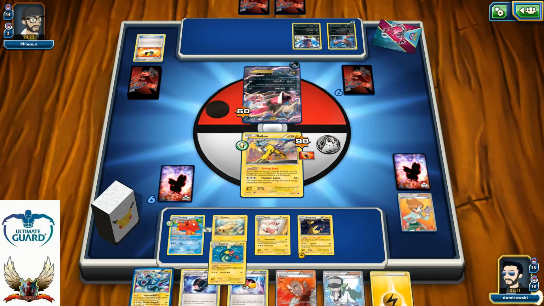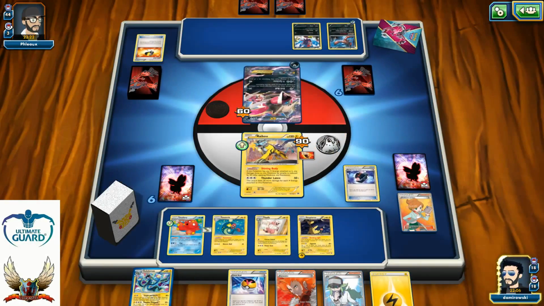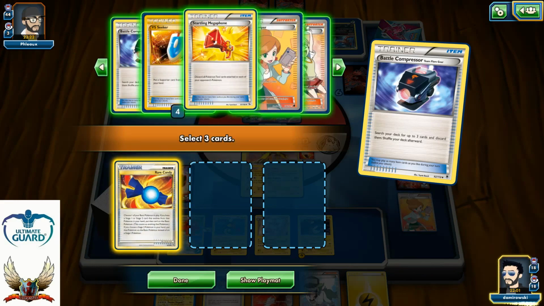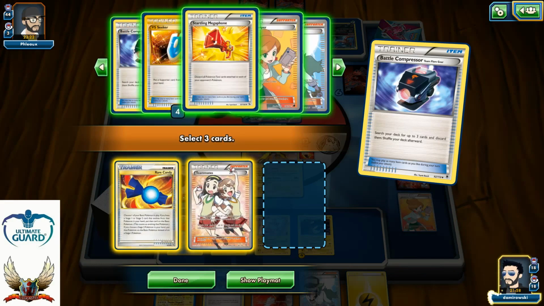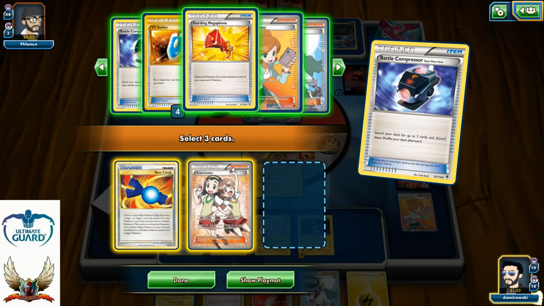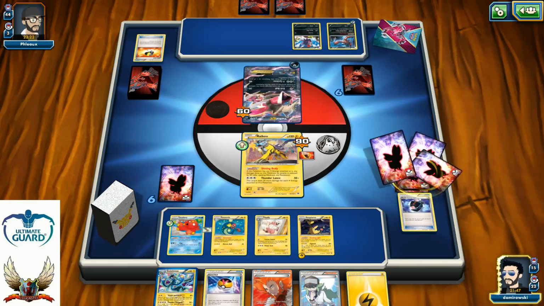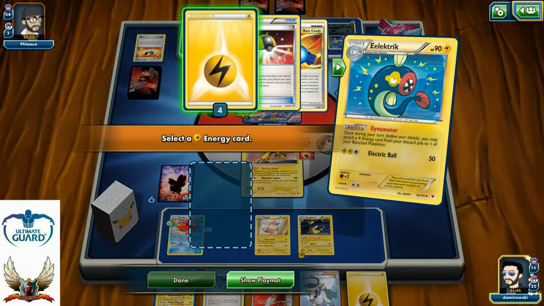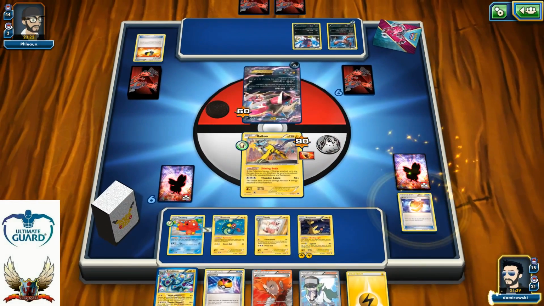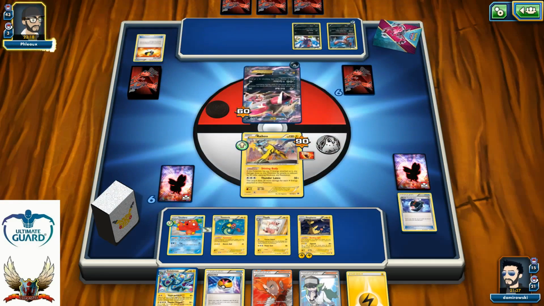There's Eelektrik. There is Battle Compressor. Let me see, what should I discard with my Battle Compressor? Definitely a couple supporter cards that I don't need. I don't need Rare Candy anymore, that's for sure. I can discard my teammates. More than that, I can just discard myself. Pretty much Battle Compressor, that's gonna be it. All those remaining cards are actually very important. So another energy down to my Ampharos, and passing my turn.